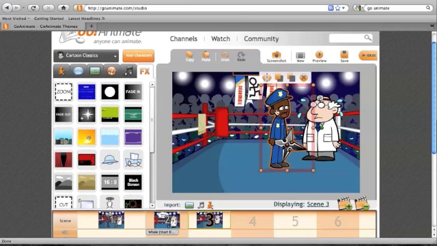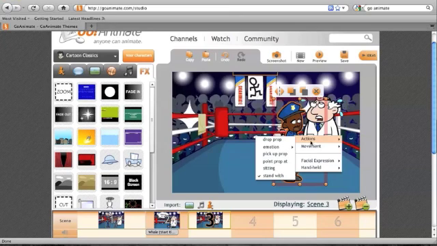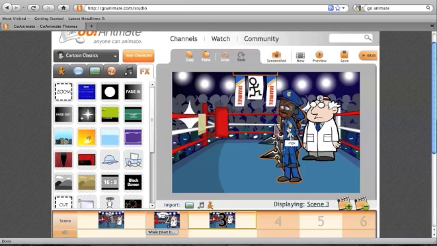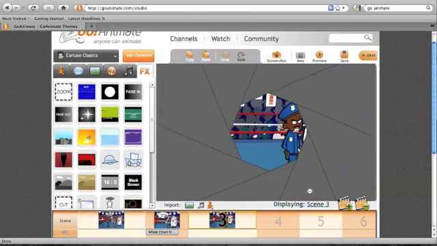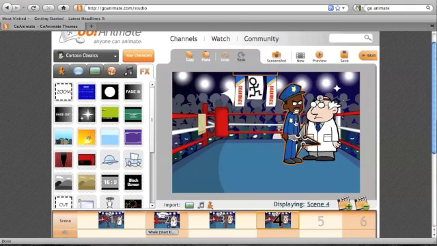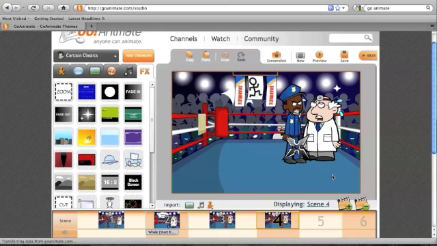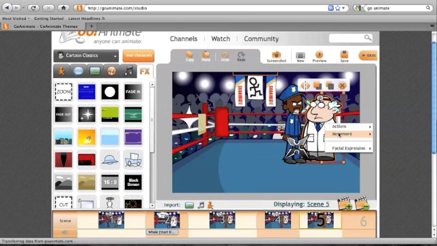I forgot to make him walk. Movement, walk. Now you probably wouldn't want to walk him that way if you go out and see him. But there's me editing the movement. Adding a new scene. He's still crying. Doctor's not really doing anything. Here you can make him do actions and whatever you want him to do. Actions, I'm going to go to point prop at to make it look like it's kind of hurting him. Just to let you know, I'm not really good at Go Animate, so this is just a basic tutorial, just showing you all the basics.